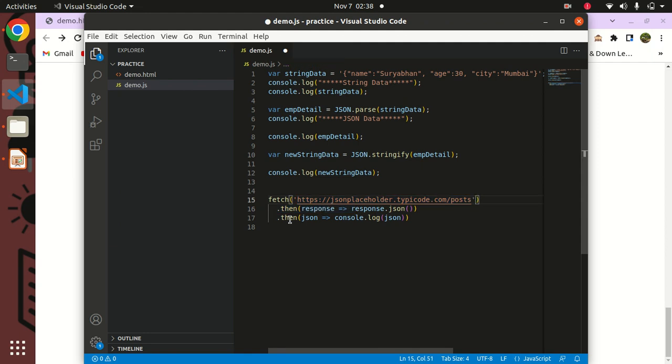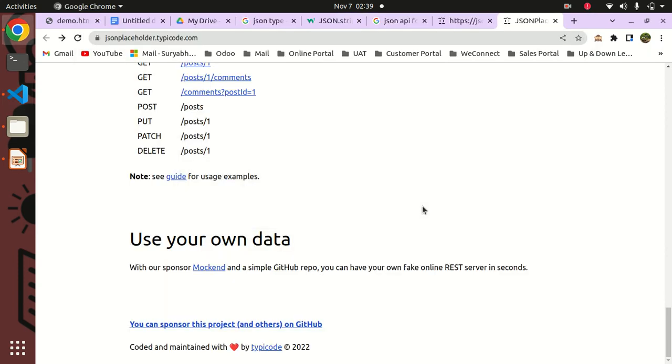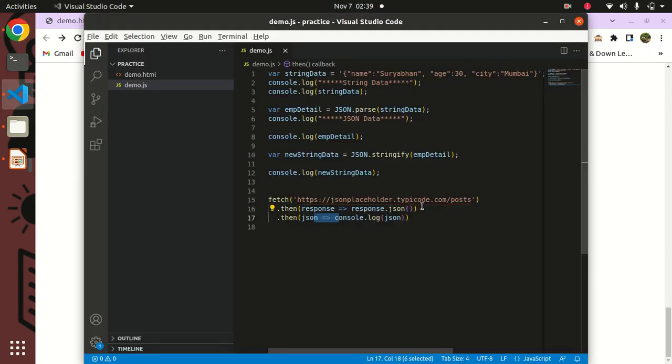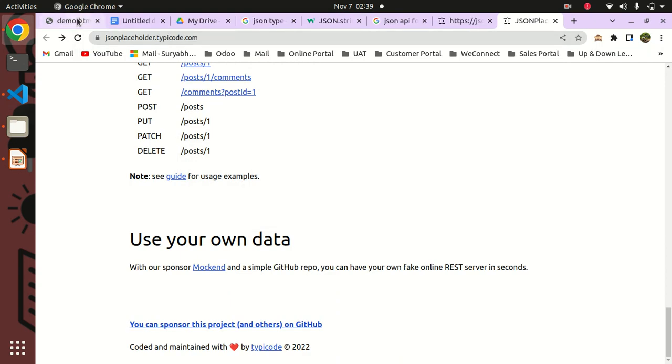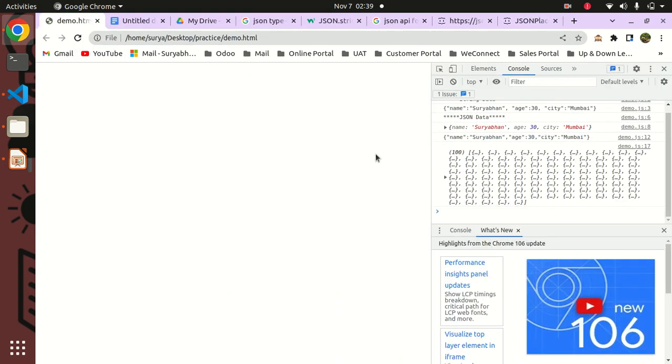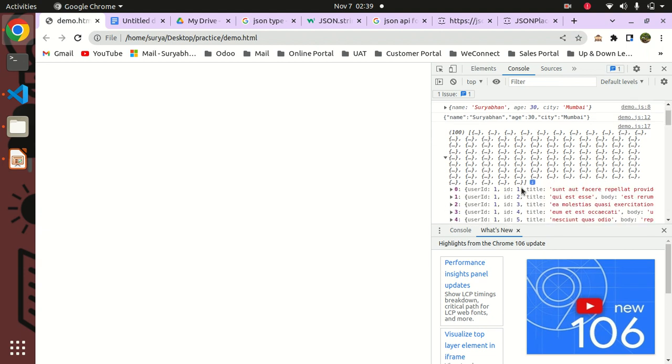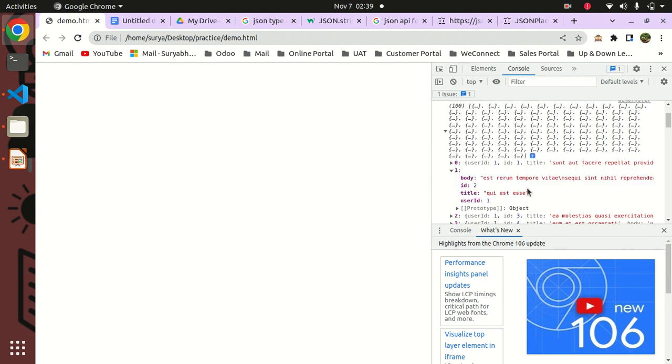I'm expecting a JSON response, response.json, and whatever JSON data I receive is printed in the console. That's what I have written, and if I save it, let's see what the output would be. We have received 100 plus arrays of data, and each contains details related to it.